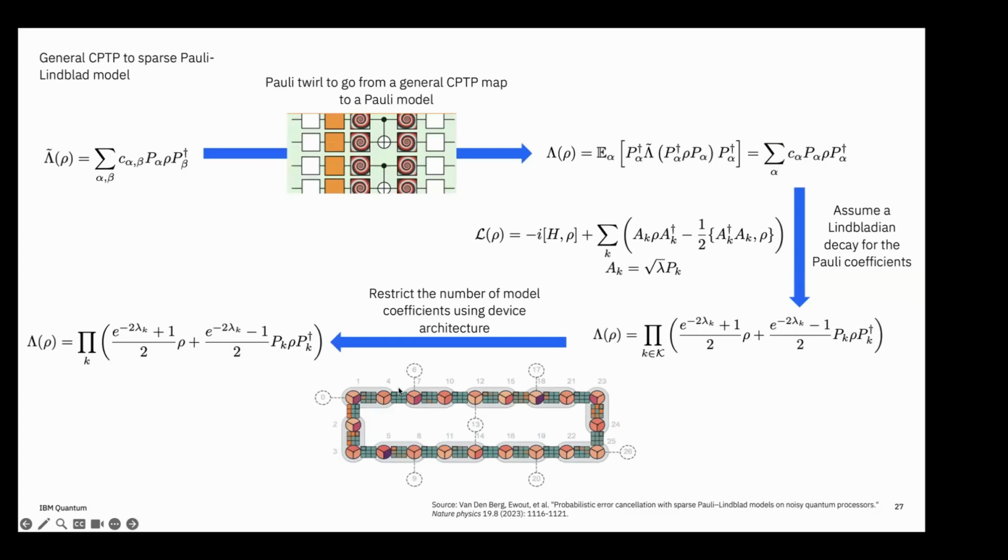Okay, so the pie chart here essentially shows you the 3 single qubit terms. This 3 by 3 block shows you the 9 2 qubit terms, and that's kind of it. So you can essentially bring down the scaling to a linear scaling with the number of qubits, at least on a linear architecture, going from 4 to the n. And that's what we mean by sparse. We're not capturing the entire set of coefficients. We're just assuming a lot of them are zeros. Yes.